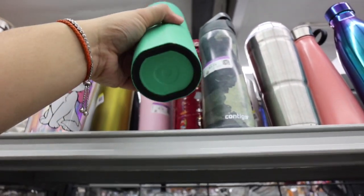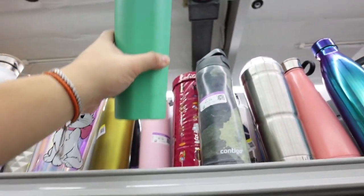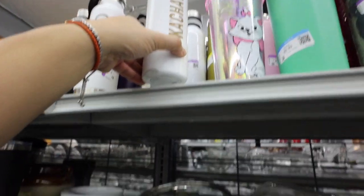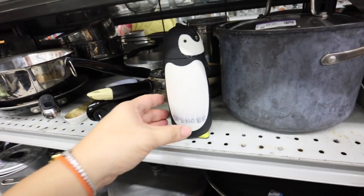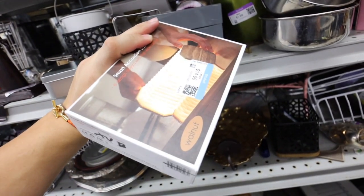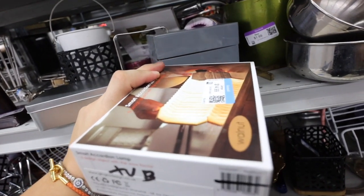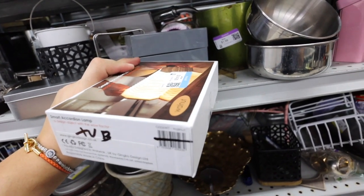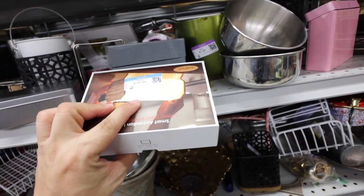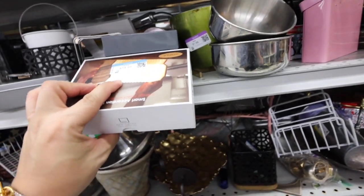Cute. I like the color of this — it's a Corksicle. It's a little penguin. I found a bunch of these light-up can things — they're $15. They're not on sale yet, but these are from Neiman Marcus. I think they retail for around $100 and they're on sale for $50 right now, but these are $15 here. There's a bunch of them that I saw earlier.